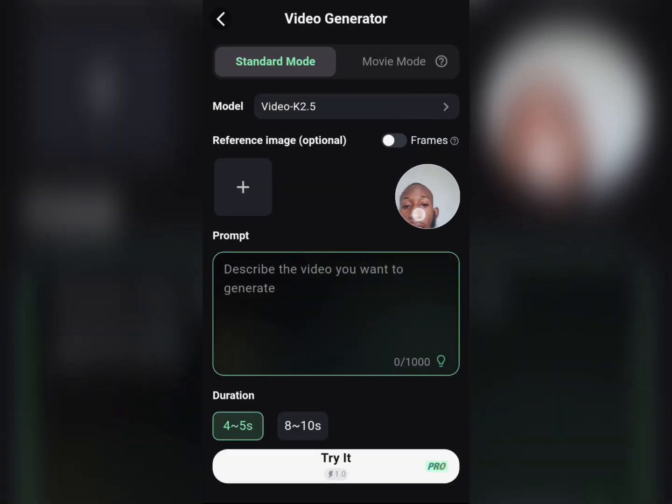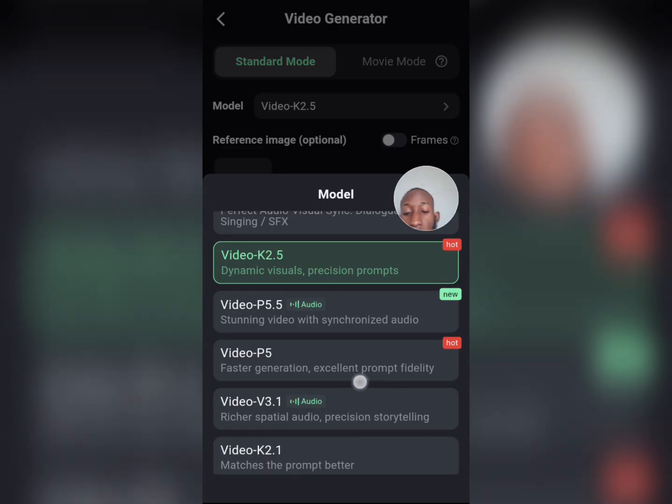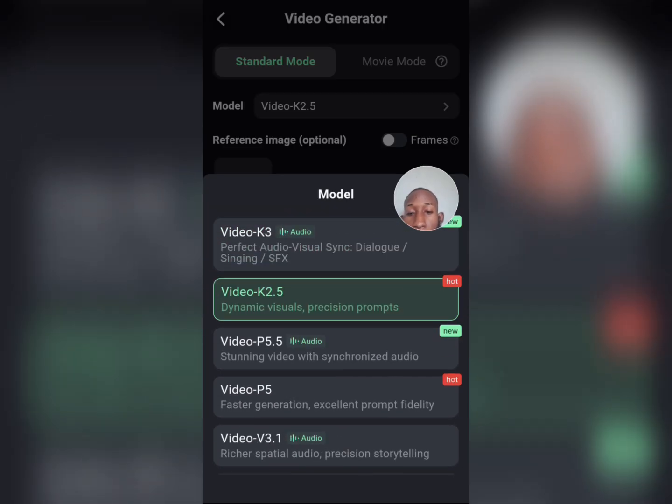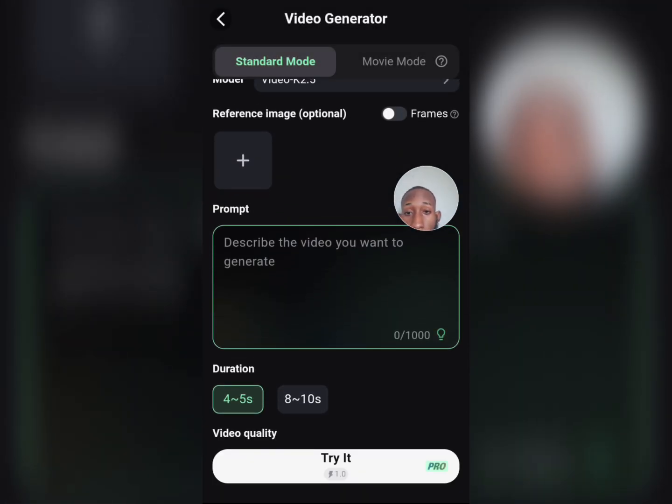Here you can go ahead and generate your AI videos, and at the top here you can pretty much go ahead and select whichever AI models you can use. So they don't have the popular AI models like Kling AI, Sora 2. I don't see these, but it's pretty much just their own AI models that they offer. And as well, you can pretty much upload your image as reference.